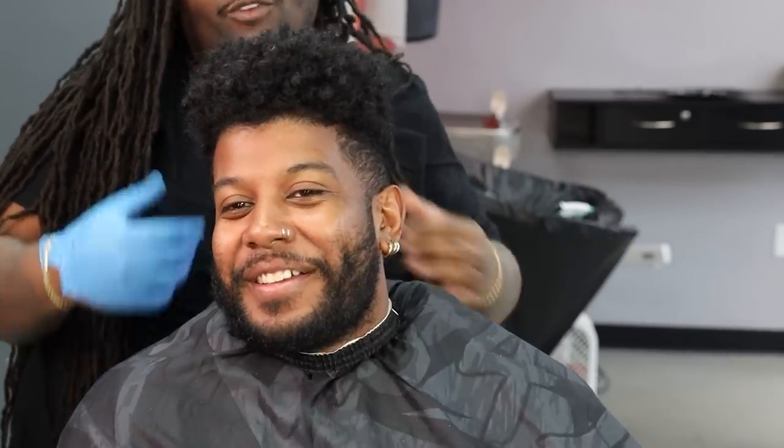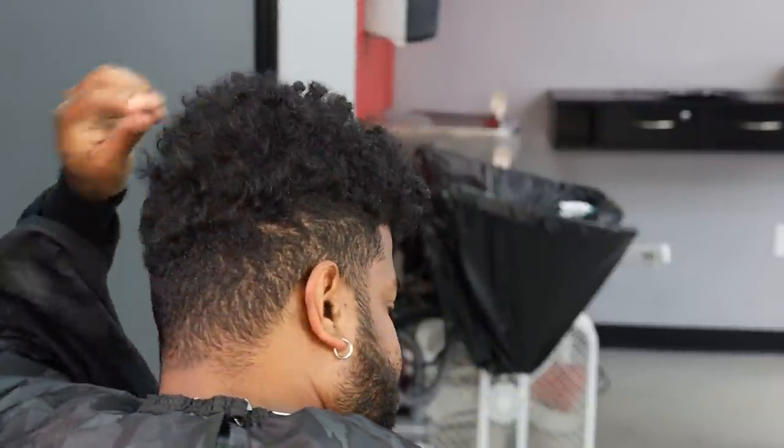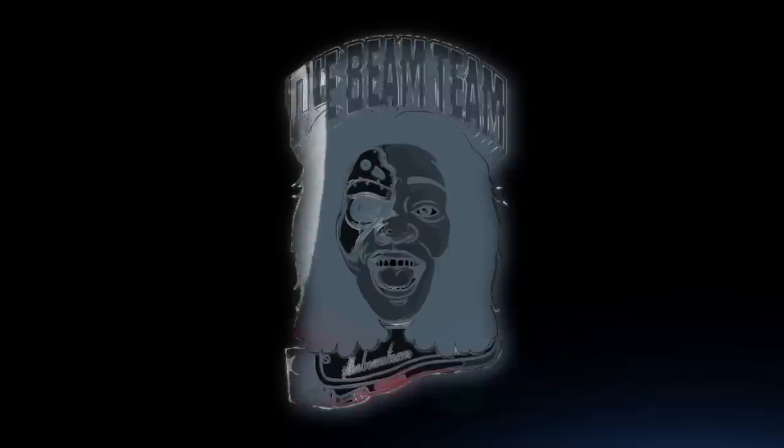And with the curls just in the ridge area, I'm going to give it some shape. Yeah, just right here. You don't got to really, I mean, even the front, I'm not going to cut it, bro. It look good. I like the curl look. Yeah. How it look now or whatever. If you want me to, I will, but it look good with the curls. If I just clean up the ends and give it some shape on the sides, I think it'll look pretty good. All right, cool. And then the back, if there's like a little straggler back there, you could just hit it, you know what I'm saying? Okay. I got you, bro.